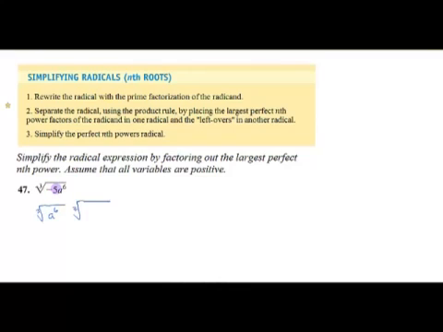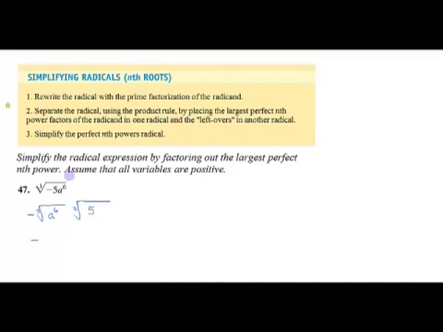My negative 5, well, I'm not going to have enough to take care of that, so I'm going to go ahead and just put the 5 here. And I know that when I take the cube root of a negative, it's going to be negative, so I'll go ahead and place the negative sign in front there.